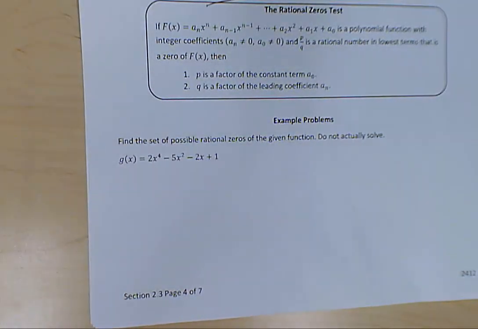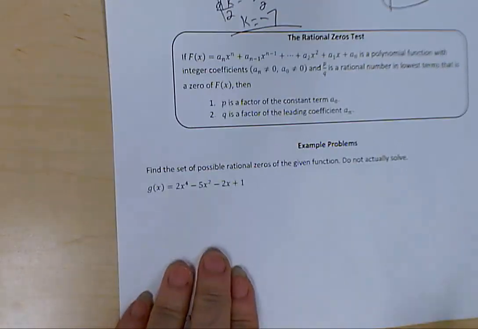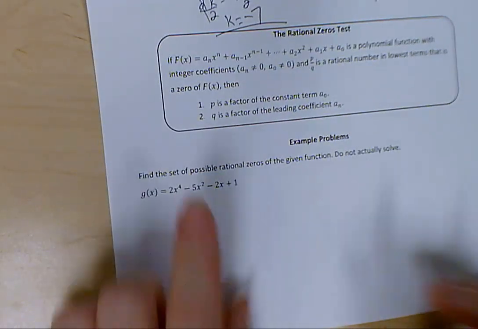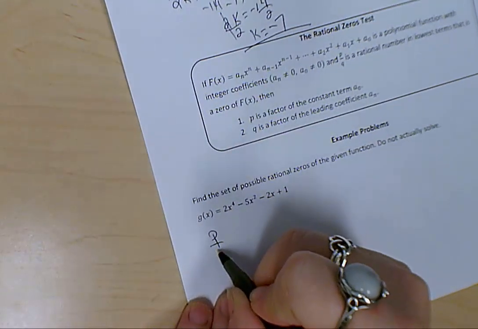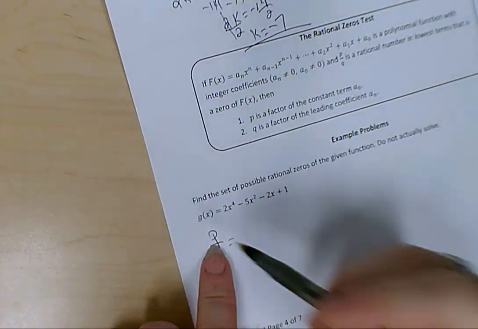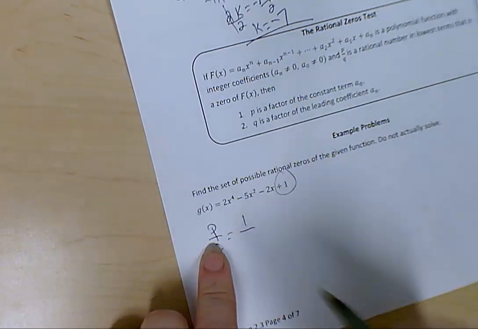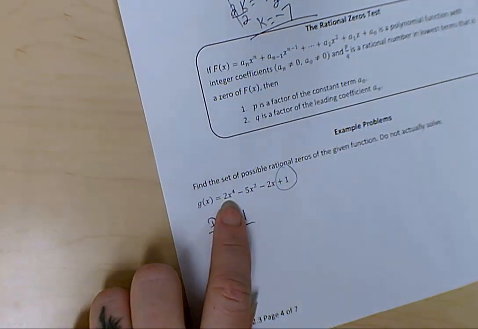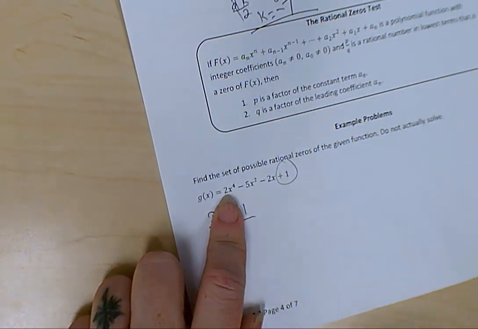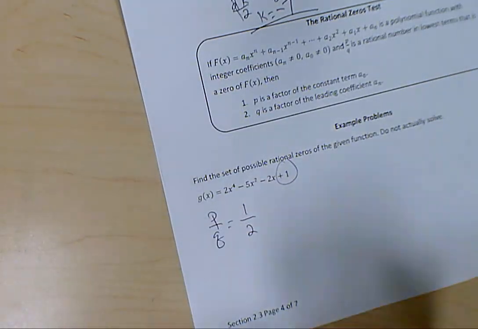For our next example, we are going to talk about the rational zeros test. The rational zeros test tells us, essentially, I call this the P over Q process. P represents your constant number in your function. That's going to be in your numerator. Q is going to represent your leading coefficient here. So this is going to be a 2 in this instance.